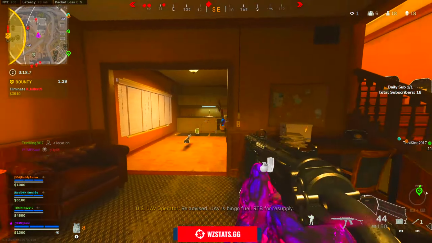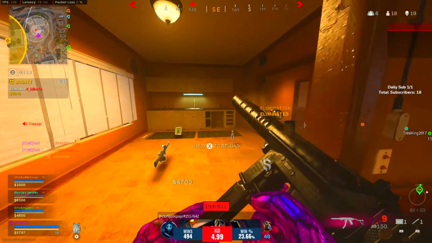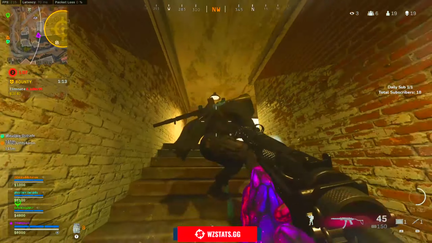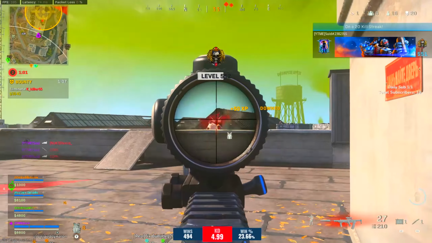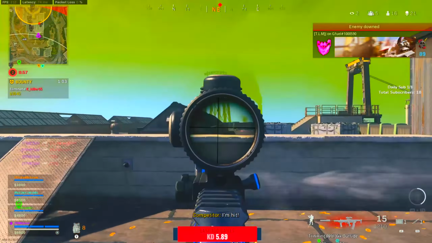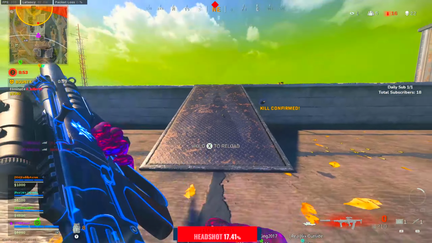UAV is bingo fuel. RTB for supply. Oh, I'm loading! What the fuck? My dad here? Excuse me?